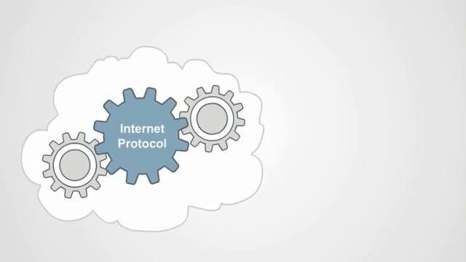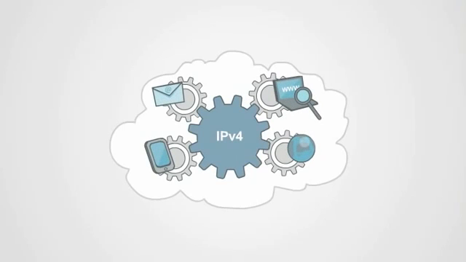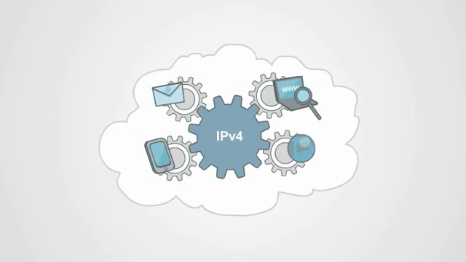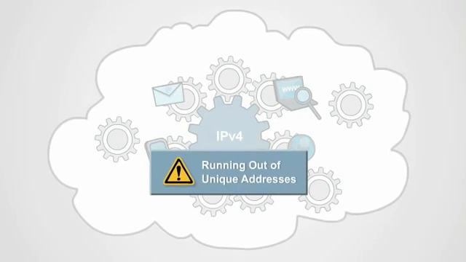The Internet Protocol is the Internet's core technology to transfer information between systems. And for over 25 years, Internet Protocol version 4, or IPv4, has been the core underlying technology enabling services such as the Internet, web browsing, email, and mobile smartphones. However, as a result of the Internet's growth, IPv4 is running out of unique addresses and therefore unable to provide a unique address to each Internet-connected system.